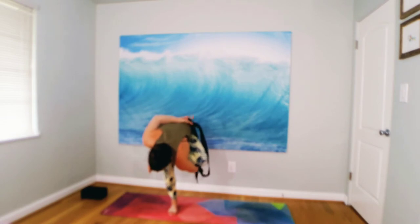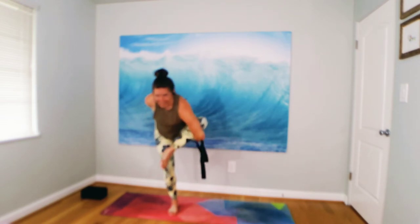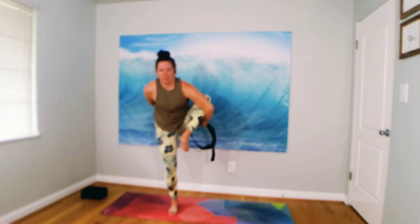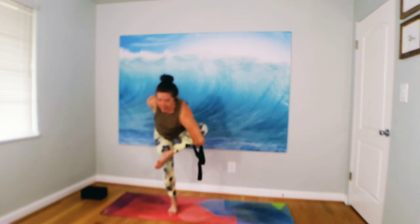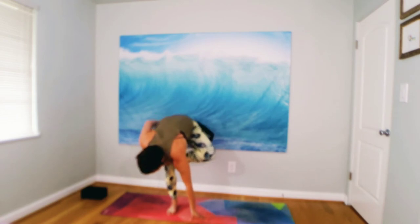Let's try it out. Try to reach your right hand behind your back, your left hand underneath your left knee. Squeeze your leg and try to stand. Try to lift that knee. So your right hand is behind your back, your left arm is in front of your leg. Just see if you can lift. You're doing great. This is beautiful. Think you have opposite hand, but that's totally cool. It takes balance and listening. Just try it one more time.